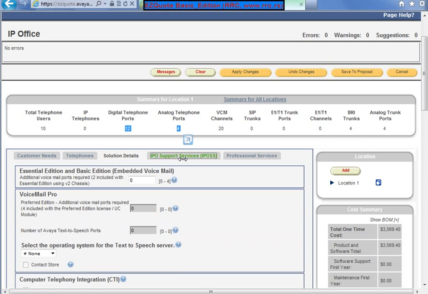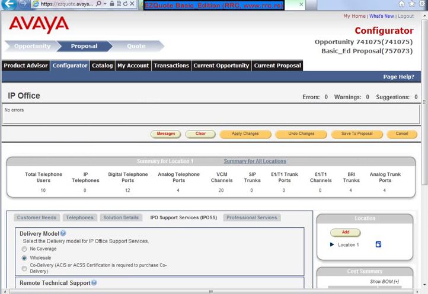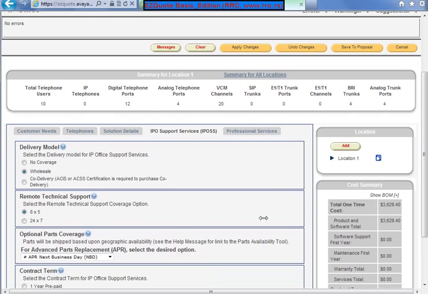And the last tab is for IP Office support services. Support services are not mandatory for the IP Office, but it is recommended to offer services with every newly installed IP Office.